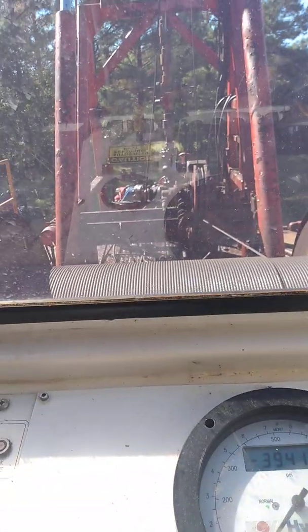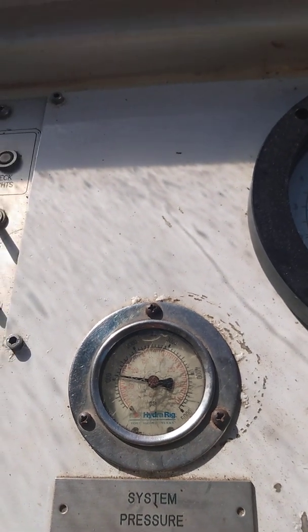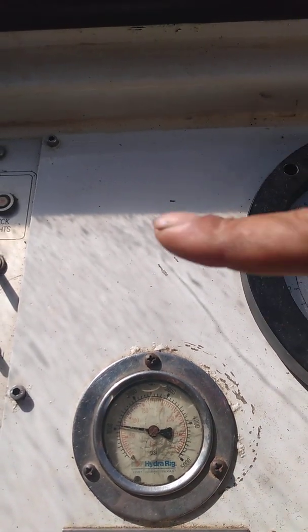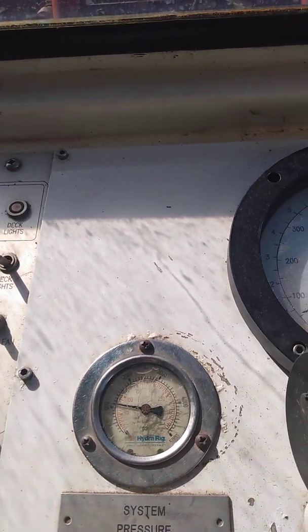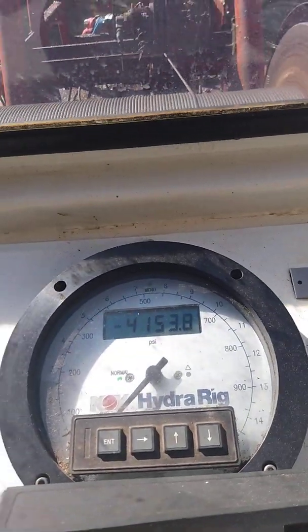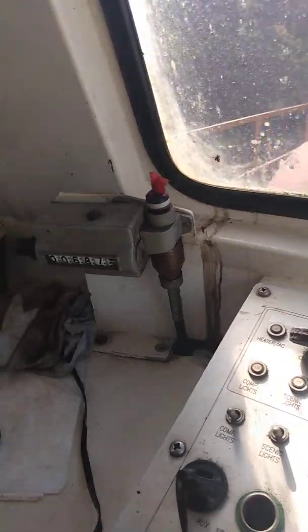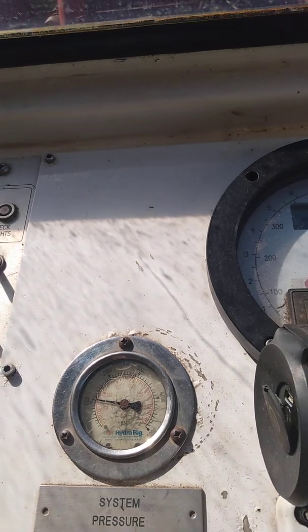Once you tag fluid, just take it easy, keep it steady. And if you ever wonder if you're still in fluid, just give it a little more speed and you'll see your weight indicator go down again. Just use my system pressure as a weight indicator until I get it fixed. I'm going to go to 75 and come out and show you how much I'm weighing using my system pressure.